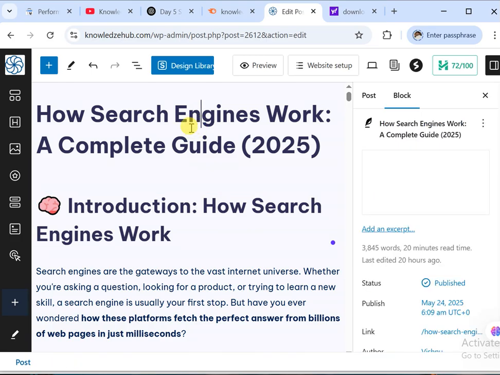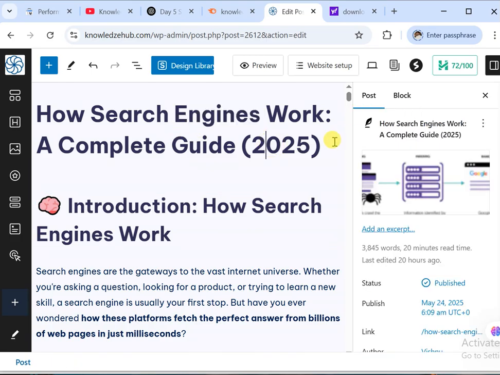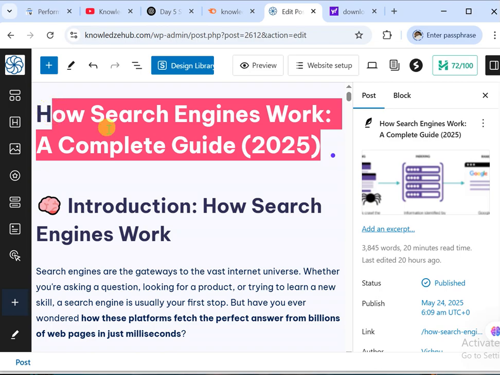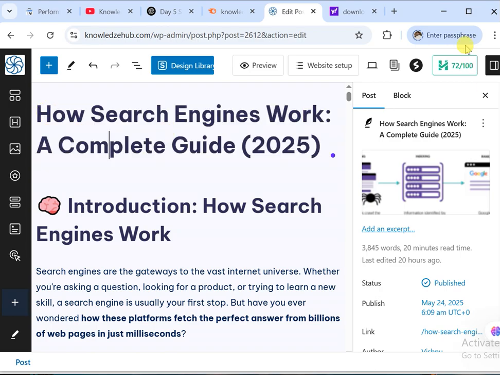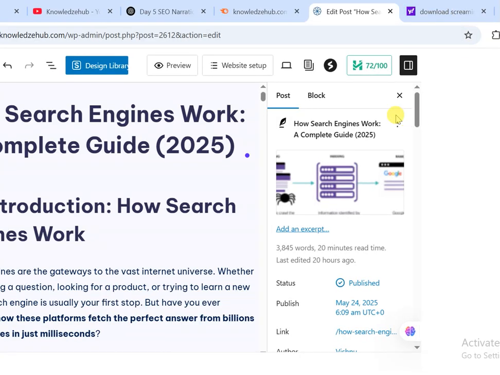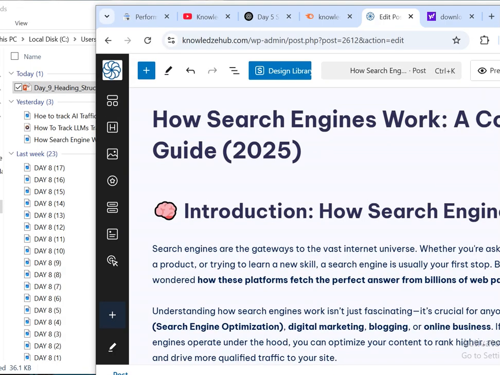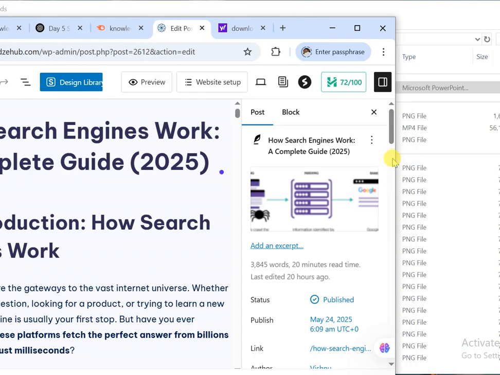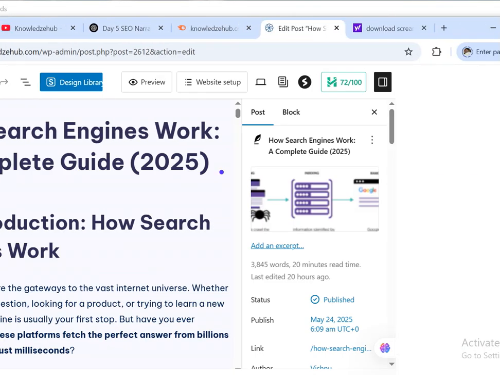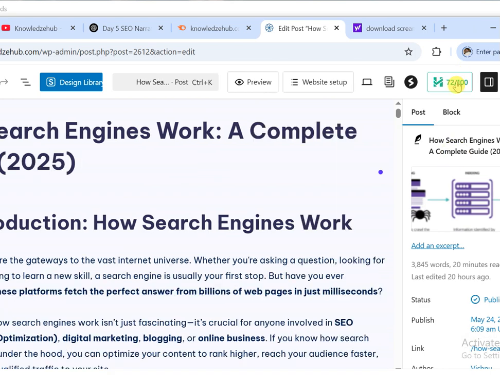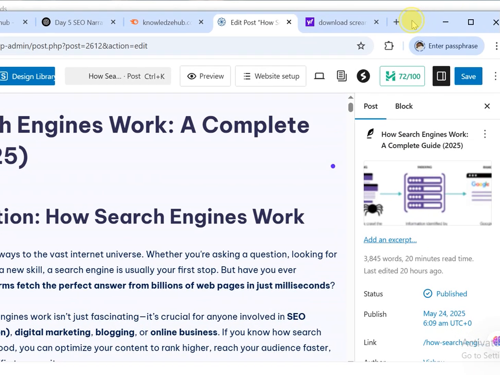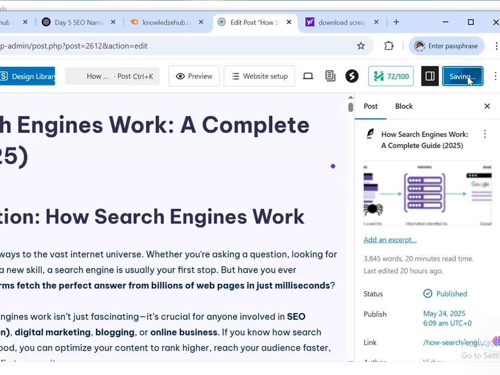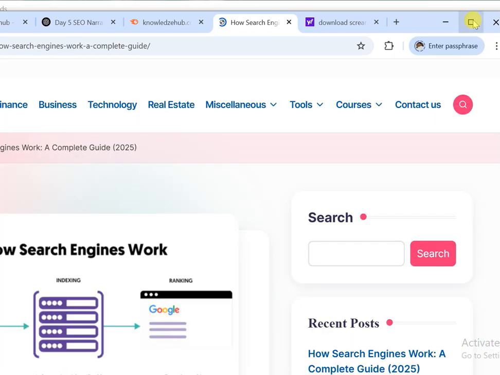This other one is the main h1 anyway, so I'm going to keep it as it is. Once it's done, I'm going to click on save. The changes are saved.